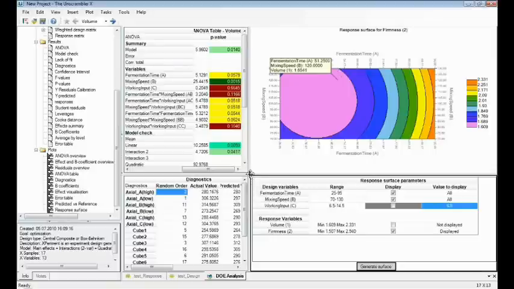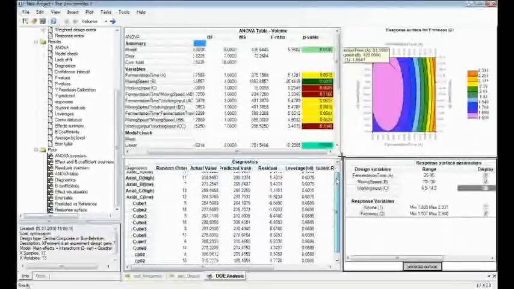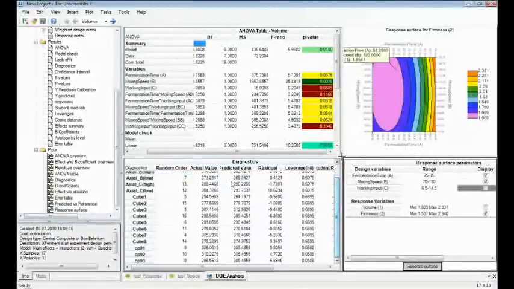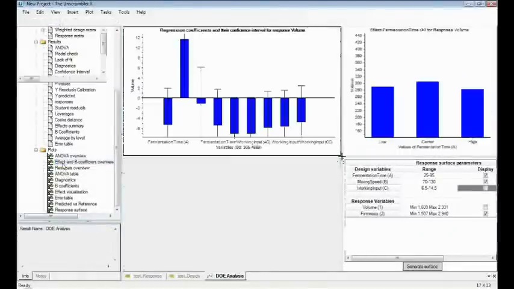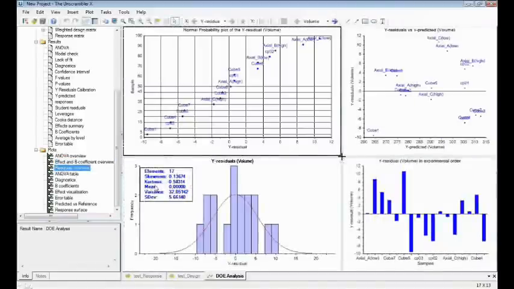Then I have a lot of other plots that give me some information about how my model is performing. So here I have the diagnostic table, but I can look into it in a different way. So I will just look at the residual overview, to see if my model is performing well. So here I see that all my residuals are following the normal distribution, which is good. And here I can see, for example, the residuals in experimental order, and I can see that there is no bias. So I may say that the model is quite good.